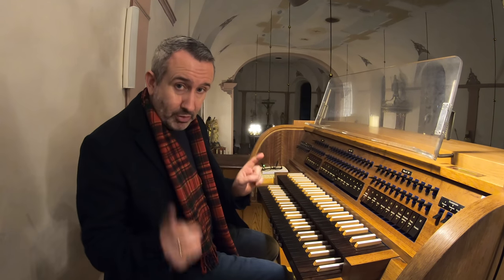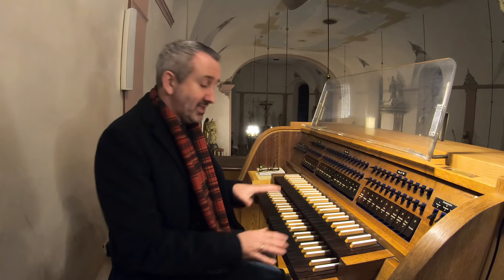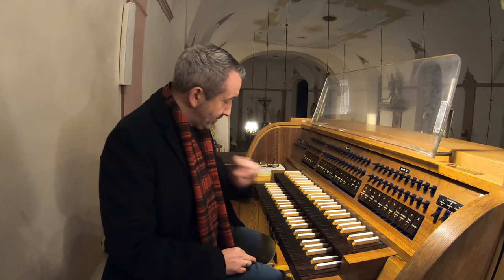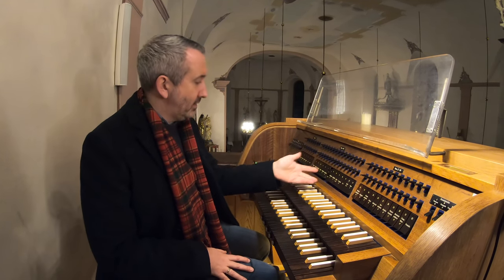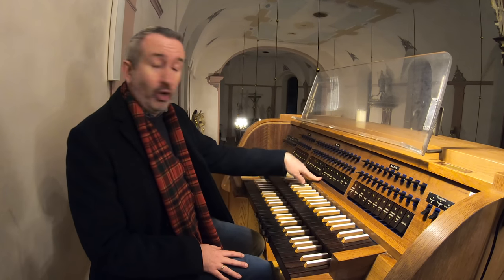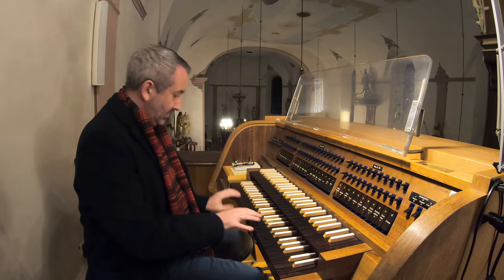But as some of you will know, there are two different types of organ pipes, some of which go in and out of tune more readily than others. For example, when you tune the organ, you have a sort of reference stop. And that's usually the principal four-foot on the great, or as it's called here, octave four-foot. And it's always in tune with itself. Oops. Switch the organ on.